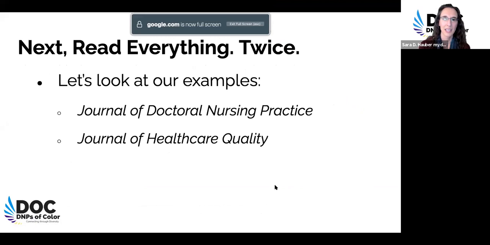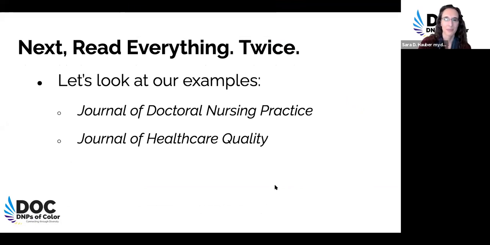But yes, in this case, oops, I went forward instead of back. In this case, it was exactly right: for authors and then information for authors. And that's pretty standard. I think that was Lippincott. I always forget the rest of the company name, but LWW. I think that was their journal. They are typically, it's either that or Taylor and Francis. All their journal websites typically look the same.